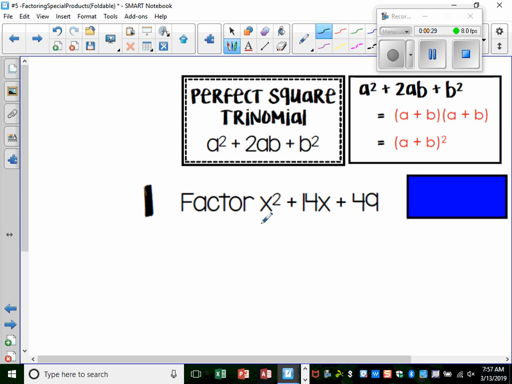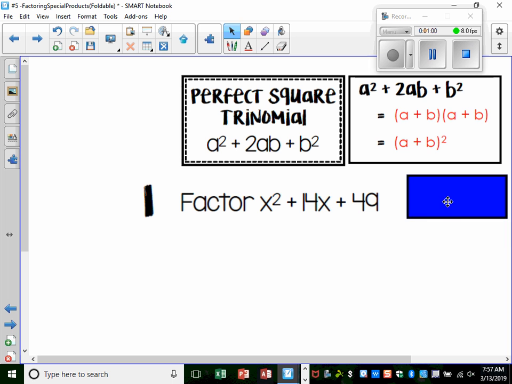So what you're going to notice about a perfect square trinomial is the first number is a perfect square. The last number is a perfect square. Because remember, there's like an invisible 1 here. 1 is a perfect square. 49 is a perfect square. Okay, and notice you have these plus signs here. So basically it's saying you can really just take the square root of 1, which is 1. Take the square root of 49, which is what?